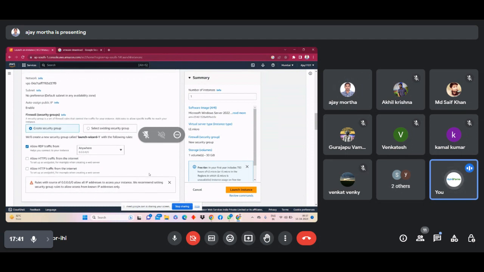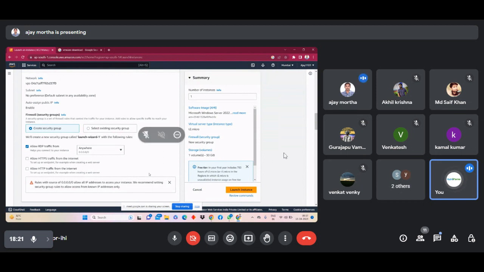As you know, every computer or laptop, if you want to connect to the internet, will have one IP address, right? So what we can do is create one rule. Right now the rule is for everyone, anybody can access the server. Here we can create one rule where only limited people will have the access. That we shall try in the later part. I'm telling you this because the security group is one of the important sections whenever we are creating one instance.